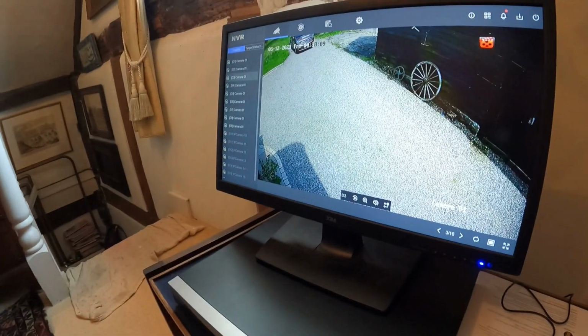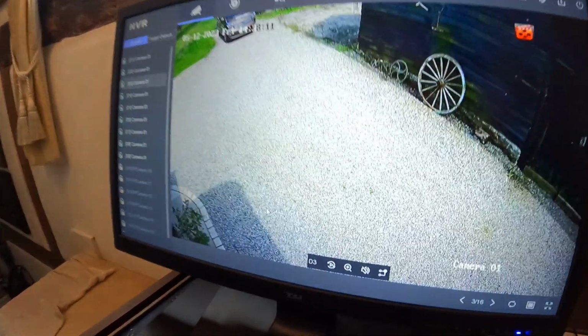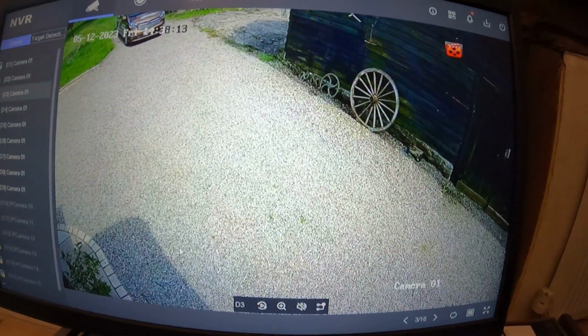So yes, that's it, really. I'm gonna change some of the settings on the cameras so that they display different names and whatnot, and speak with the customer to make sure they're pointing in the right direction. What if I just change one, show you one just for the... It's not really gonna matter too much, bear with me. No, I'll just show you this one here. Don't know if you could see that. That's one of the images just there. See my van in the corner there, look.